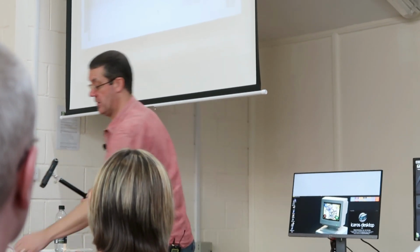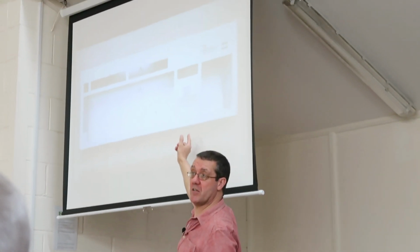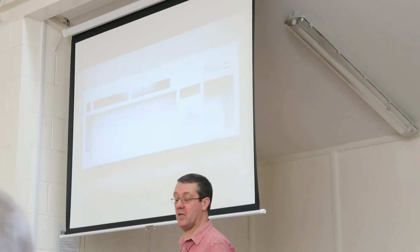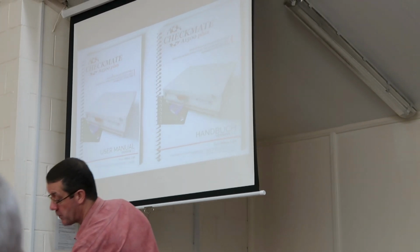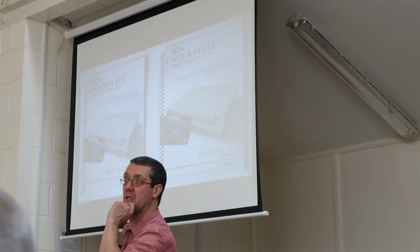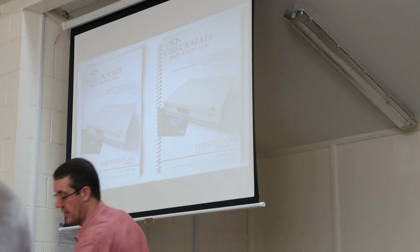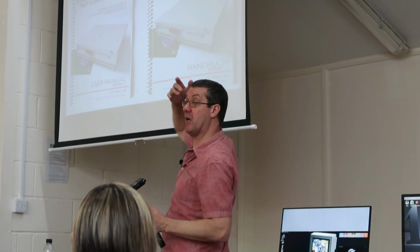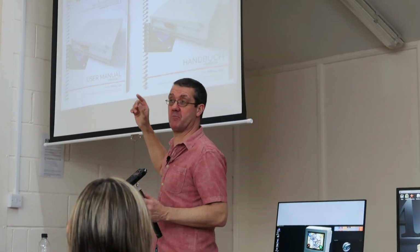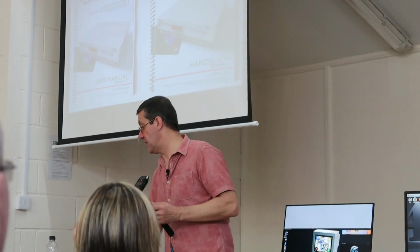Yes, this is the keyboard. I couldn't believe how many people wanted this. I didn't think many people would. The manual: we've got an English one and a German one, so I'm assuming there are no Germans here? Any Germans? No? Lazy. They were fantastic in the past, and they bought tons of my systems, so I thought I'd do a German manual for them as well. There's an English one and a German one.